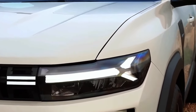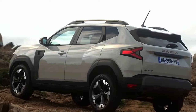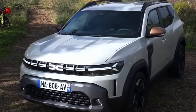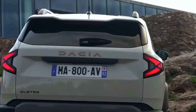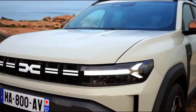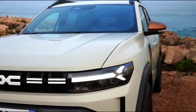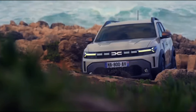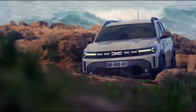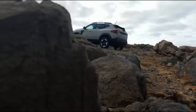The distinctive fenders, big wheel arches, and large skid plates not only add a more rugged look, but also enhance the durability of the SUV and make it a sturdy option for a variety of terrain types. Additionally, the inclusion of Y-shaped LEDs within the lighting fixtures is an ode to Dacia's distinctive style.